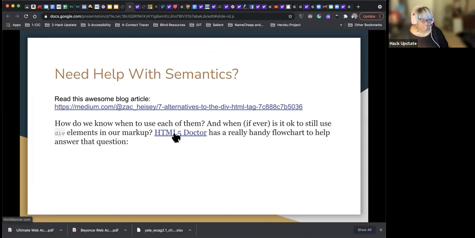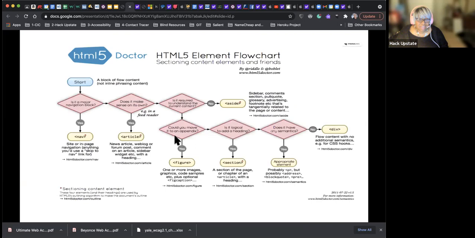So now that we've talked about semantics, how do we know when to use each of them? And is it okay to still use div in our markup? There's a website called the HTML5 Doctor that has a flow chart that can help you to answer that question. You can click on that if you want, but in the next slide, I've provided you with an HTML element flow chart.